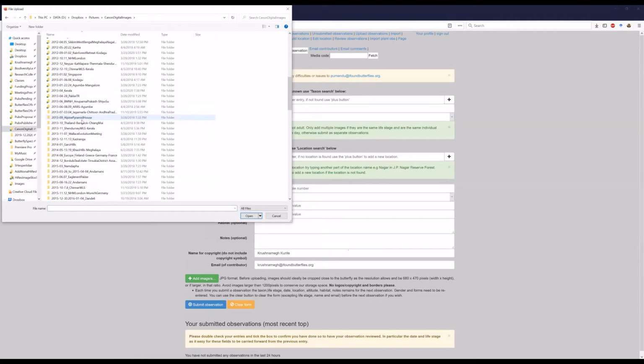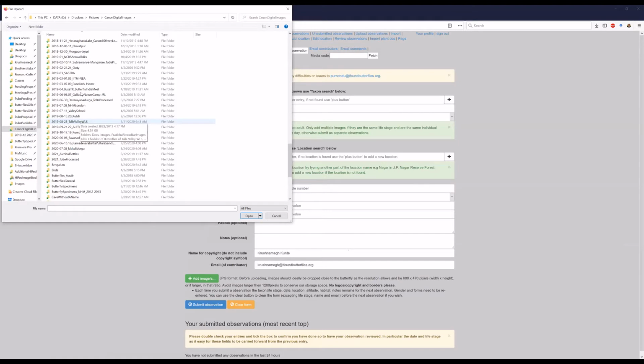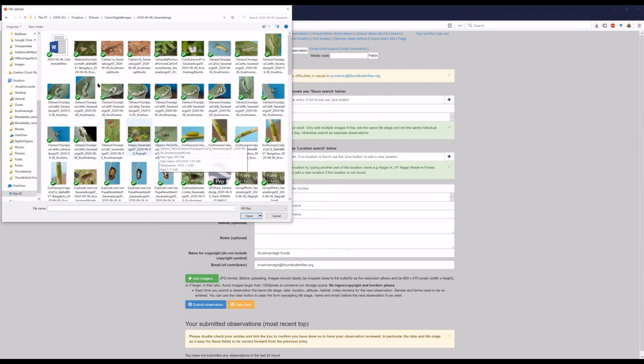Let's say I'm just going to do, let's see, something simple. Let's go to Savandurga, for example. It's a small place near Bengaluru, and ideally you should contribute images of the most common species that you can see anywhere you go. It's not necessary that you only contribute rare species or rare images. Ideally, one biologist said it beautifully. He said, what is it that common species cannot tell us about biology that only rare species can tell? And this is, of course, a rhetorical question.